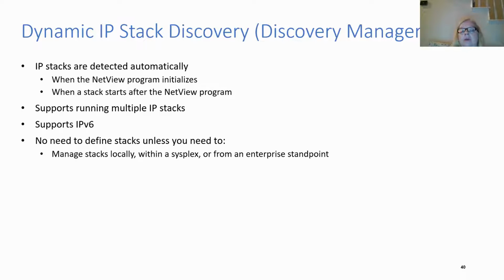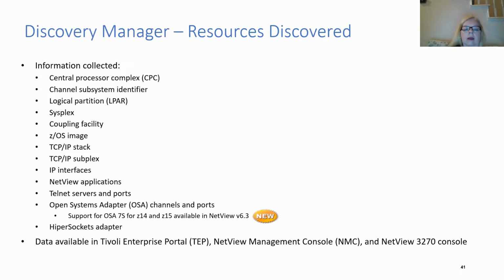Now, occasionally you will still have to do that, depending on the capabilities you're using with AON or IPMGT. But if you're just using Discovery Manager and not those capabilities, you no longer have to define those. So this is the information that we collect here: everything from the CPC all the way down to an OSA or HyperSockets adapter.